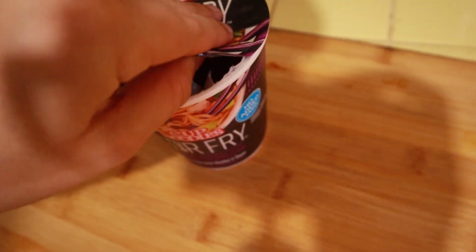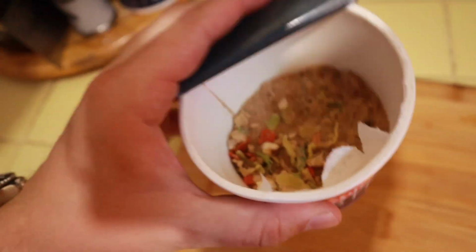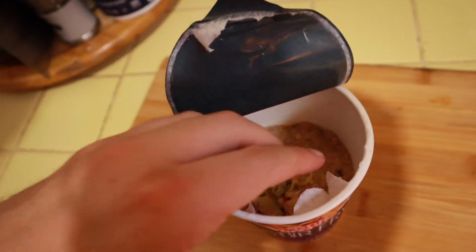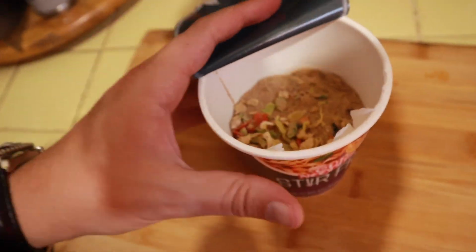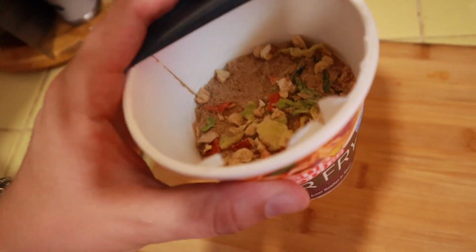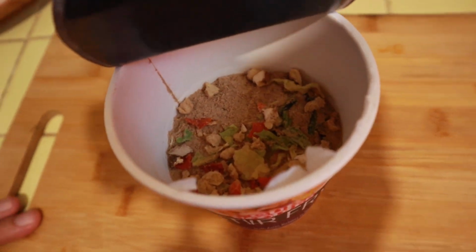Can we open this? Yo, what the hell? Come on! Son of a bitch. Damn. Oh, look at all that sodium. Oh, jeez. I don't even see the noodles. Jeez, this was stuck on here. Wow. So, yeah, you got lots of veggies here. Is that even real veggies?